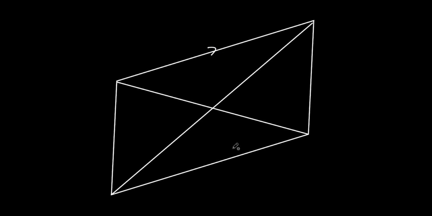This is a parallelogram. They tell you at the beginning it's parallelogram ABCD or PQRS or whatever letters they use, okay? So that means that these two are parallel. It means these two are parallel. And it means all the other stuff that we talked about before. The opposite angles are equal. The consecutive interior angles are supplementary and all that.